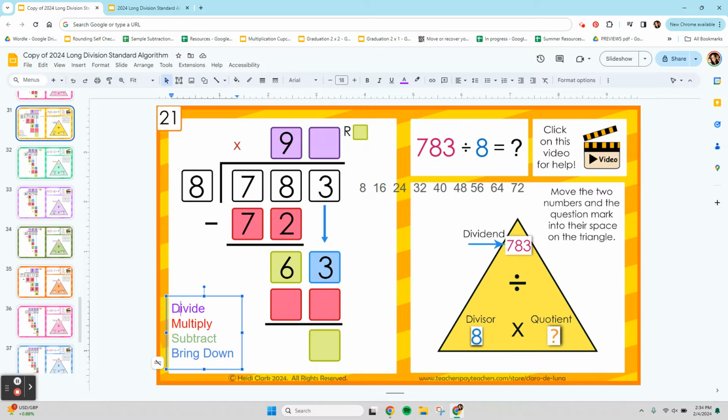And what are we dividing? We're doing 63 divided by 8. Imagine 63 at the top divided by 8. So how many 8s can fit into 63? How many times can you skip count your 8 to get close to 63 without going over? So we are not going to go up to 64. That would be too far. This is the closest you can get, 56. And how many 8s was that? 7 8s. Multiply it back down. 7 times 8 is 56.